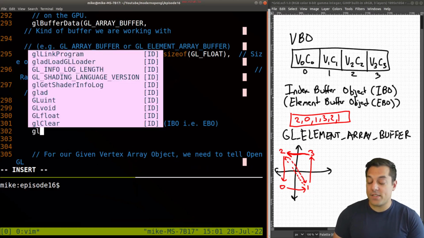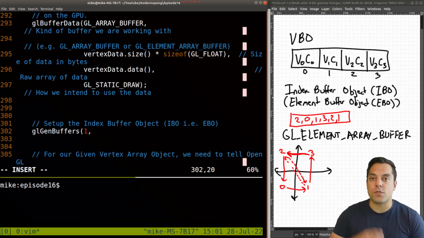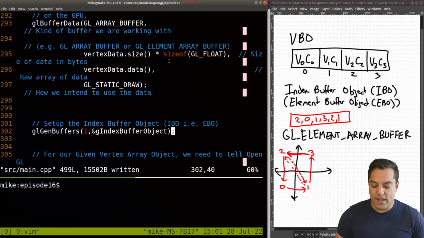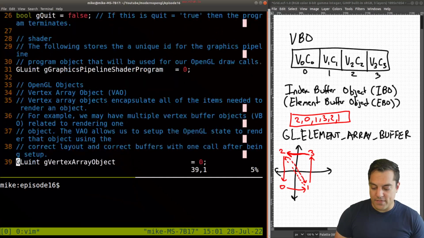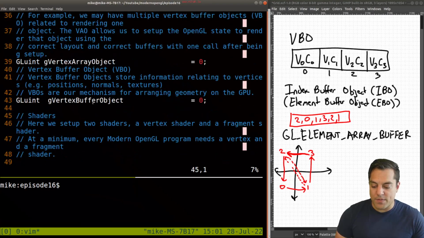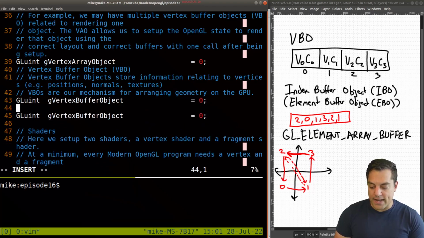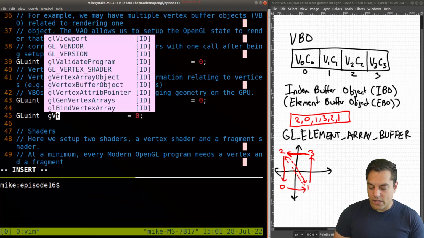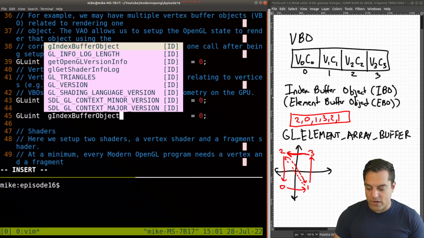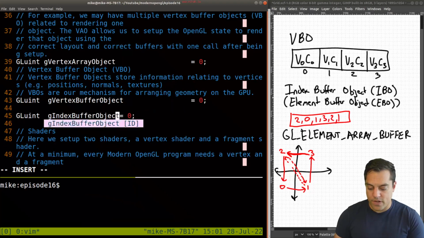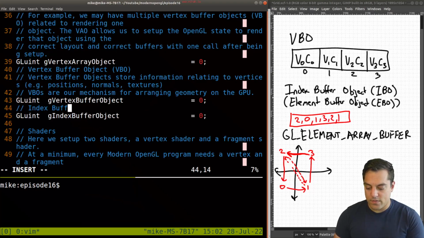All right, so let's go ahead and start with glGenBuffers. How many buffers do we want? One for this index buffer. And we need some place to store it here. So something like, again, we're just going to use a global because globals are fine in this series, index buffer object, okay? And let's go ahead and create this at the top of our program. In our list of globals here, again, we can see where we're setting up the vertex buffer object. Well, we need also our index buffer object here. Okay, and let's just call it index buffer object as I did there. All right, perfect. Okay, all right, and just some comments here, index buffer object.